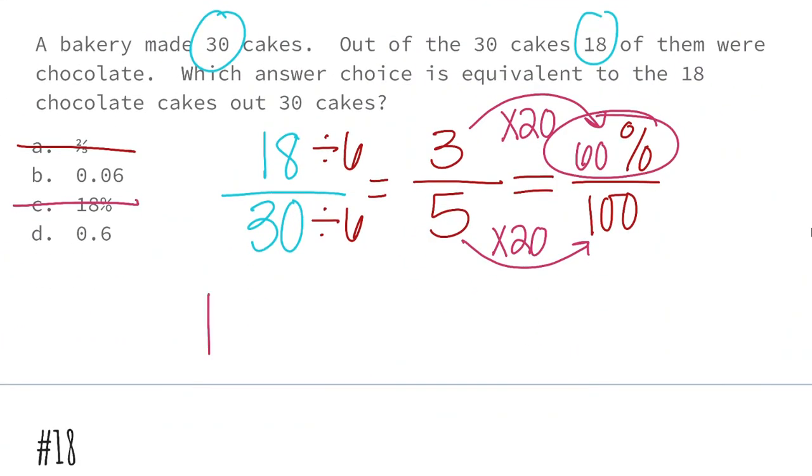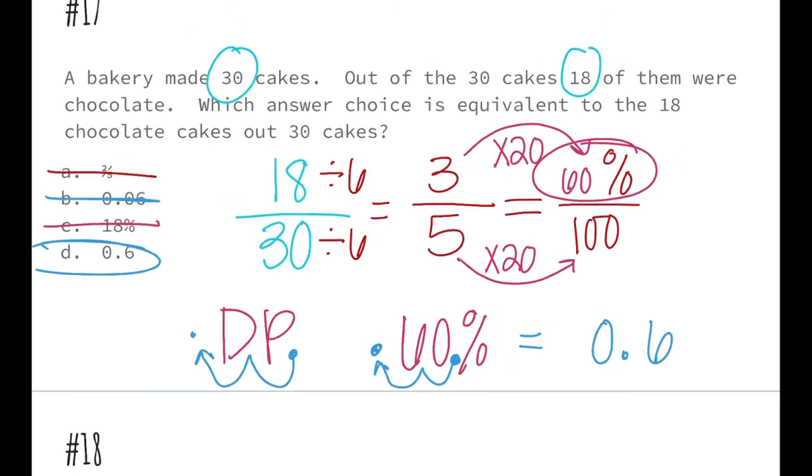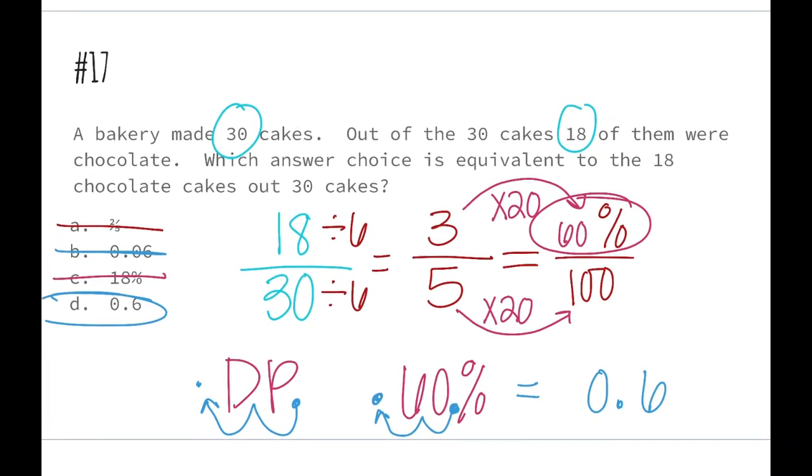And then to go from percent to decimal, I do Dr. Pepper. So I'm starting over here this time, percent to decimal, 2 times to the left. Here's my decimal. Remember, if you don't see it, it's at the end of the last digit, right after the 6. So the decimal would be 6/10, which is answer choice D. This one's 6/100.